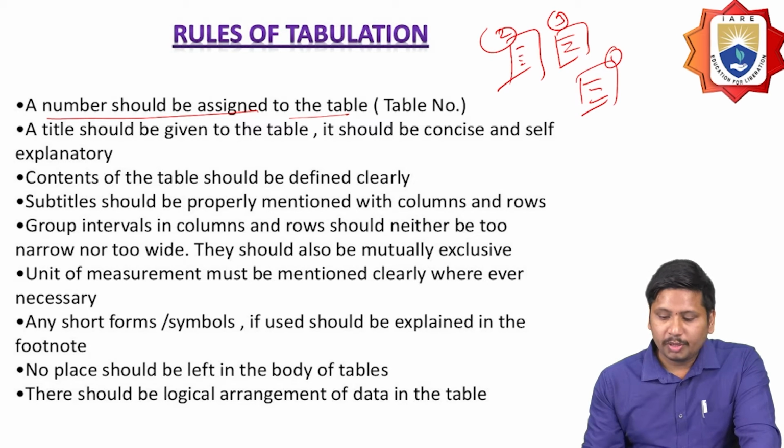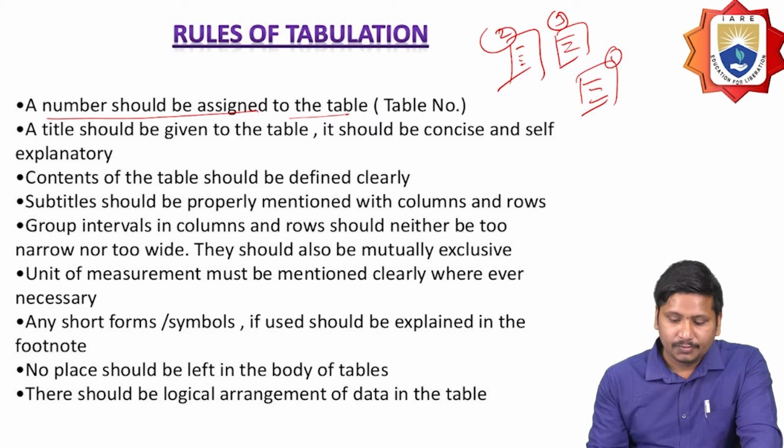This is the first one, this is the second one, and this is the third one, like this. And then a title should be given to the table, but it should be concise and self-explanatory. The next thing you have to do is view what the title of this table is. So a title has to be provided. This is the second step.